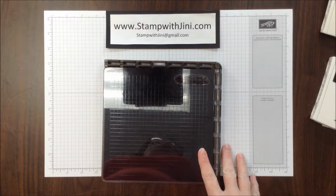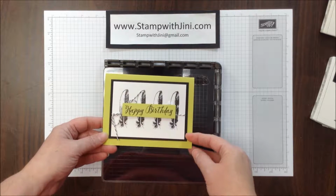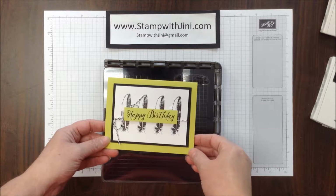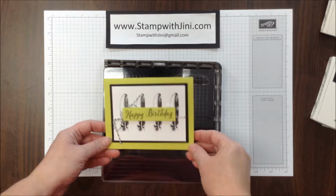Today I'm going to share with you the hinge step technique using our new Stamparatus. I'm going to share how I created this wonderful little card using the Feather Together stamp set. So let me set this aside and we'll get started.